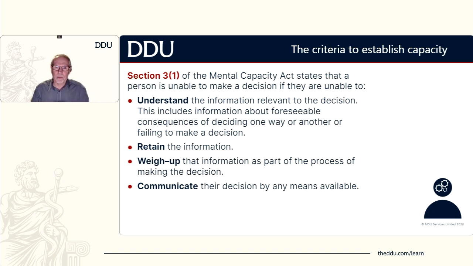This can be difficult with patients with dementia because they may well have the capacity to make the decision at the time. They can weigh it up. They can hold on to the information for long enough to weigh it up and communicate it. The difficulty is that a bit later they might have forgotten that they did that, and that can lead to all sorts of practical problems about patients coming back saying, I didn't know this was going to be done. They did. They were able to make the decision at the time. And again, that's where having really good records can help.